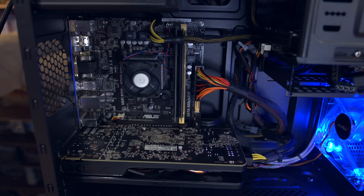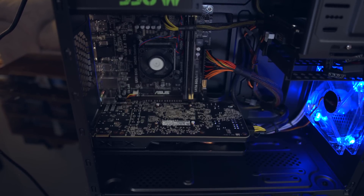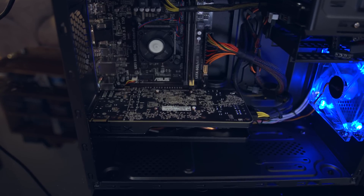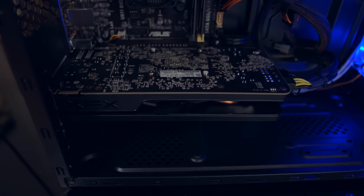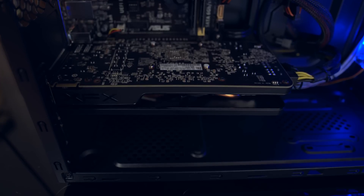For the motherboard, we went with the ASUS AM1 M-A. This is a micro ATX form factor motherboard that supports memory up to 1600 MHz, USB 3.0, and doesn't come up short for something that's under 40 bucks. For the video card, which is really one of the most important things in a gaming build, we went with the XFX R9 270. This bad boy packs 2GB of memory, 1280 stream processors, a 925 MHz boost clock, and enough power to kick ass in 1080p gaming.